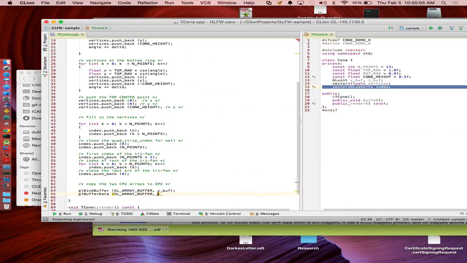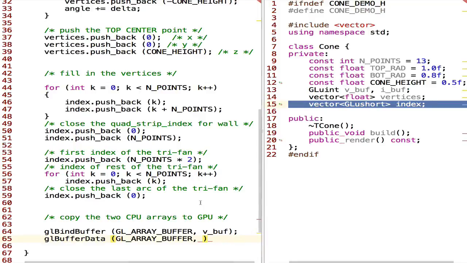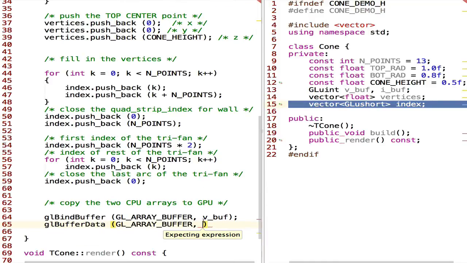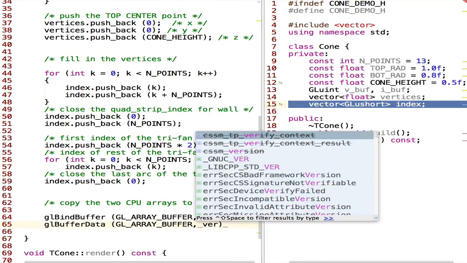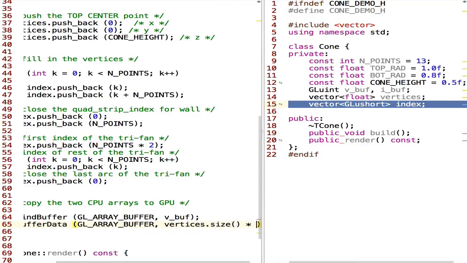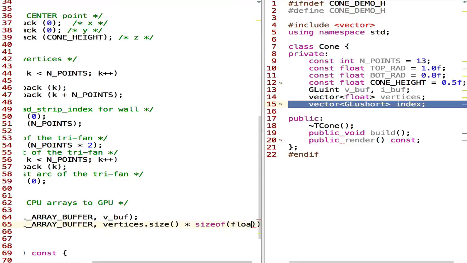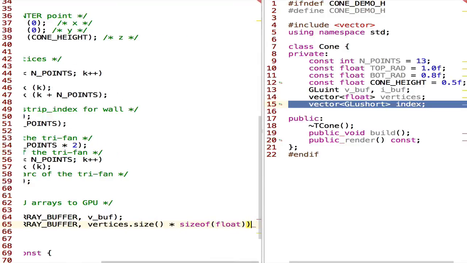This is for my vertex array. So let me switch back to big font. So the second argument will be the size of my array. That will be vertices size times size of float. Okay, question about that expression.